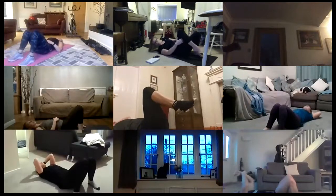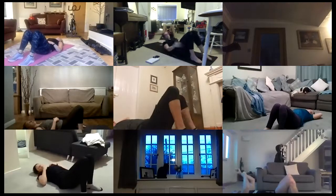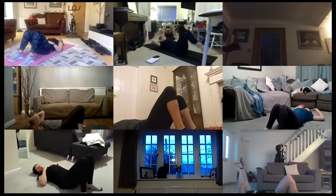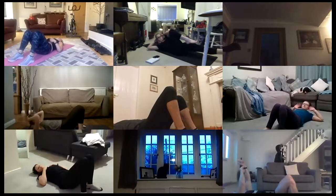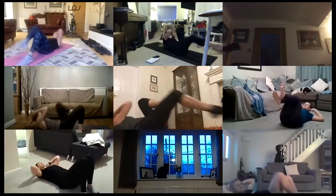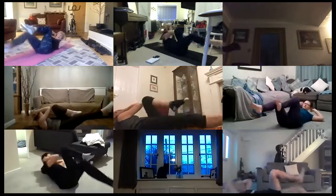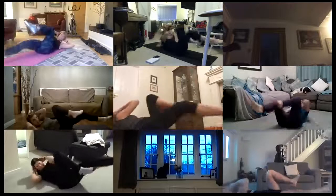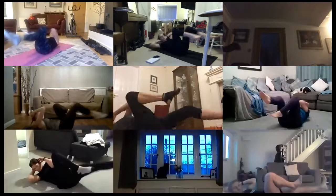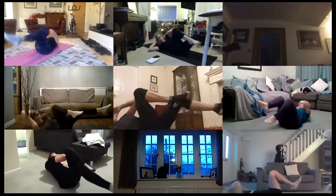Bicycle crunches. We knew they were going to be in here somewhere. We've got 10 seconds. So opposite elbow to opposite knee. Nice and steady. So try and extend the one leg out as you bring the other one in. Ready? Let's go. So again, it's not about how many you're doing. Don't speed it up too much. Keep control. Shoulder blades stay off the floor. Extend that leg out.